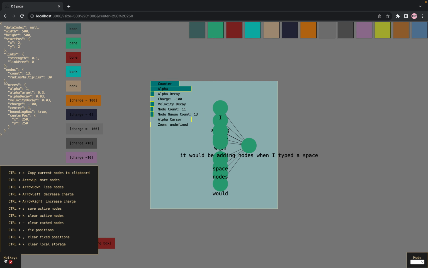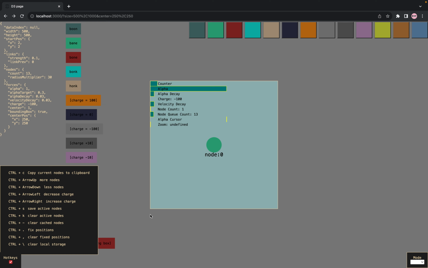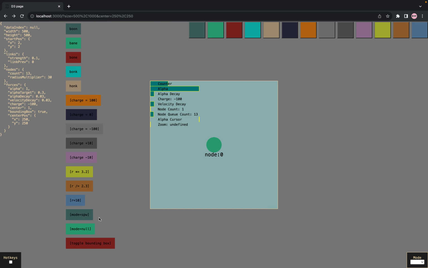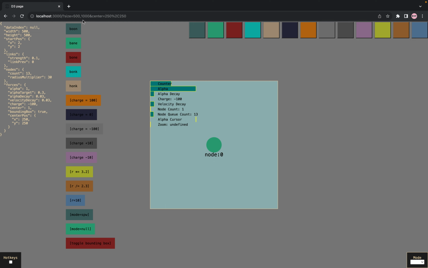So there's something that's going on with local storage. No? Why is this the case? Size 100%C. So I think it's just ignoring what's coming after that. Size 1000. Sure. Why is that not changing?